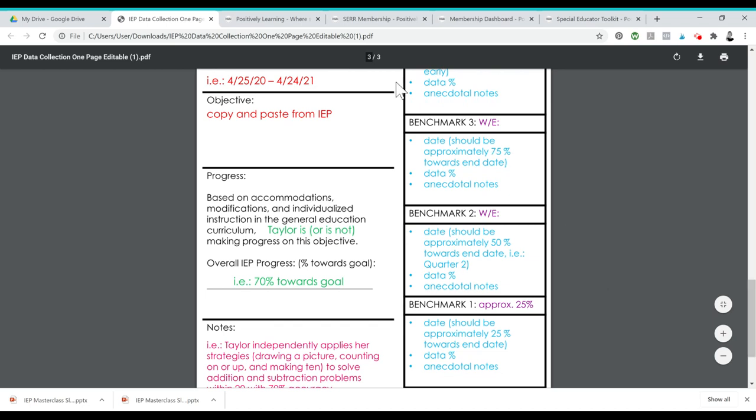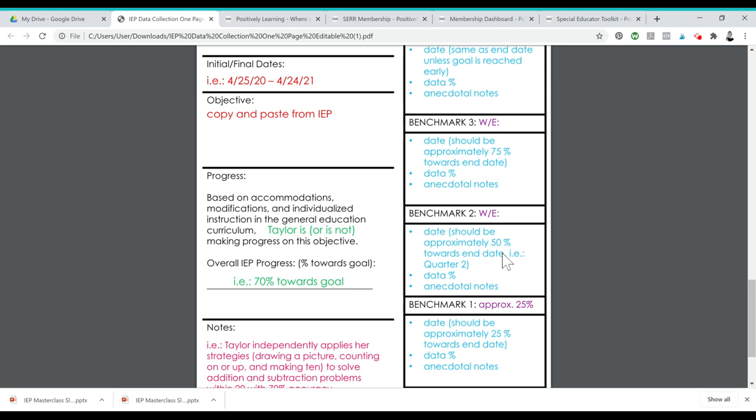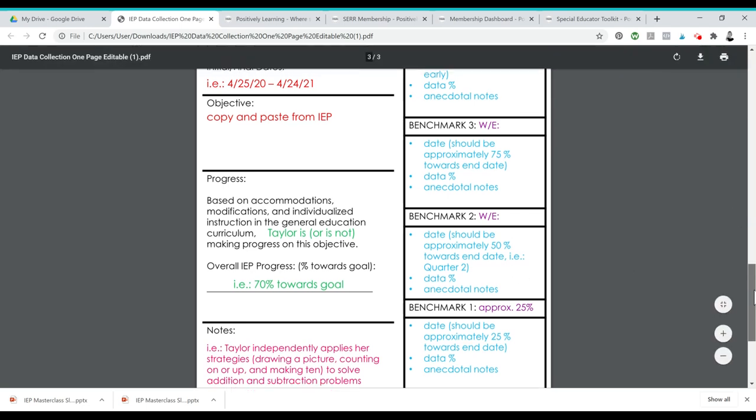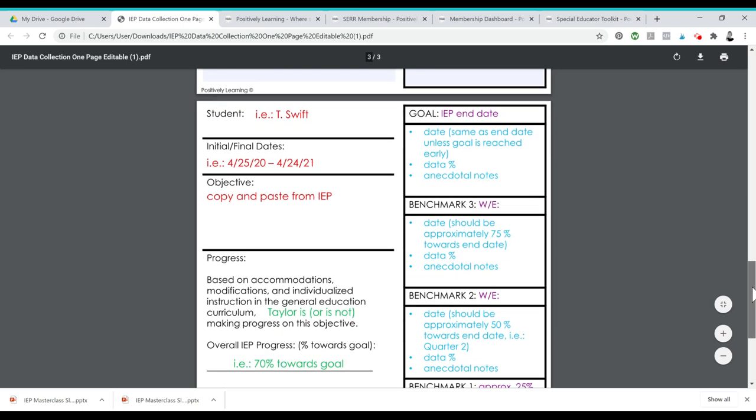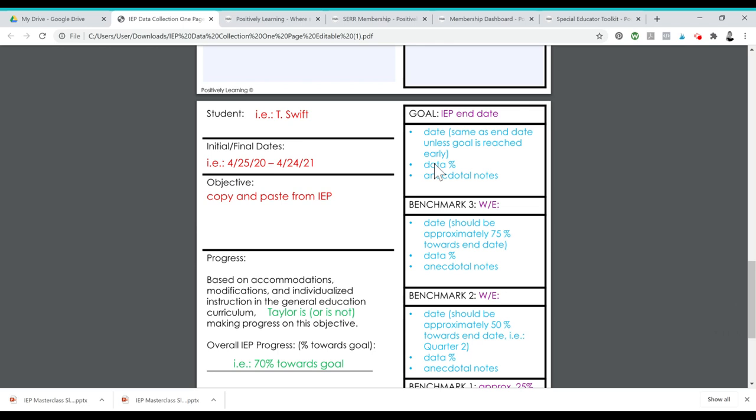It is good to be able to see this information organized at a glance, because it does keep you thinking. Of course, we're always thinking about our students' progress, and you're at benchmark 2, you're halfway there, and we haven't addressed this yet. That's something that's definitely going to be glaring from this data sheet. So it does keep you on track for that. All right, so we've done some pre-populating of the information that we could. We're putting in very specific data and anecdotal notes that provide evidence or support for that data point.